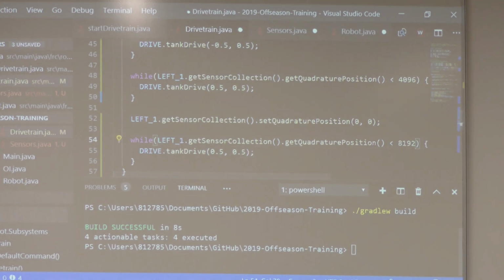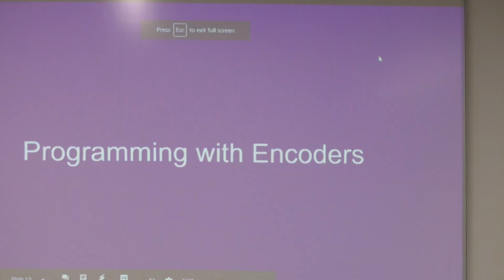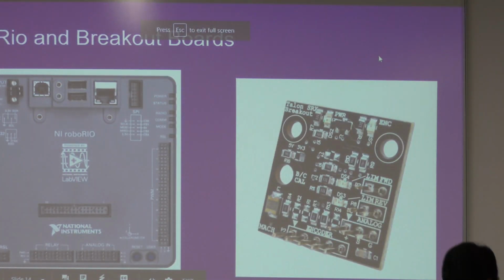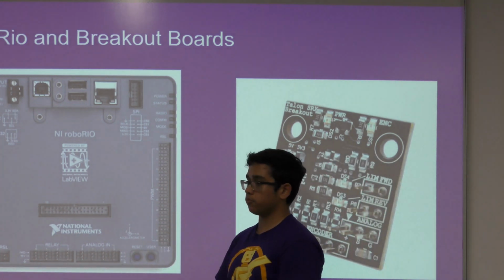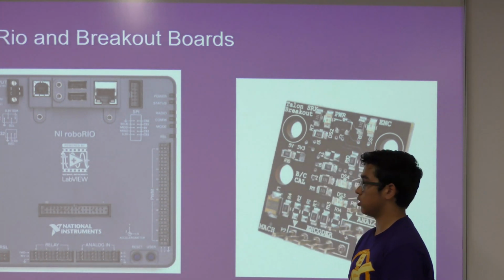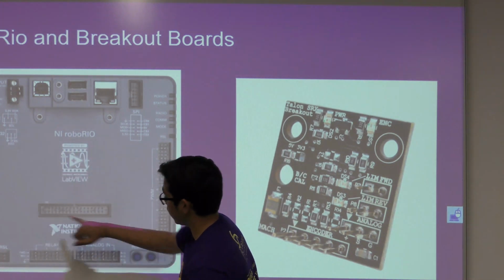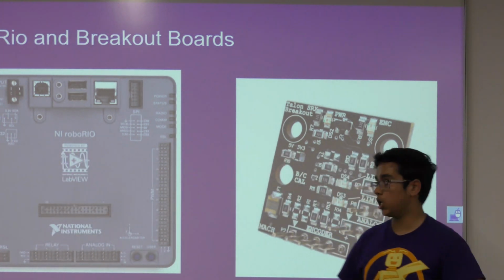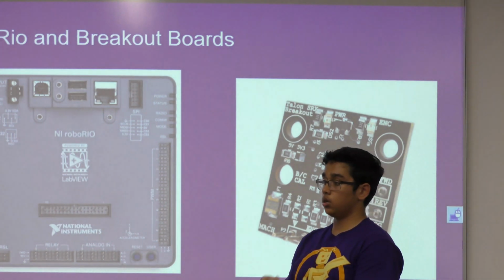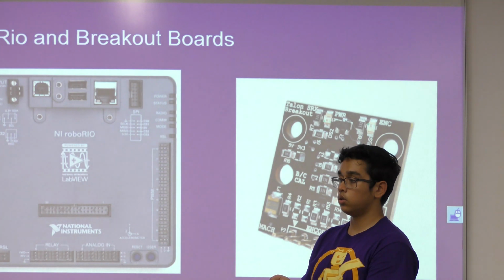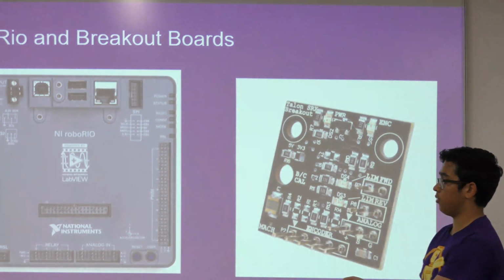So now that we've talked about encoders and the gyro, the RoboRio, this part is cut off. The gyro sensor goes here, right? It just lays on top and connects to these pins, and that's the AHRS. The encoders are connected directly to the motor, so they're connected to the Talon. So the RoboRio does not take that input.